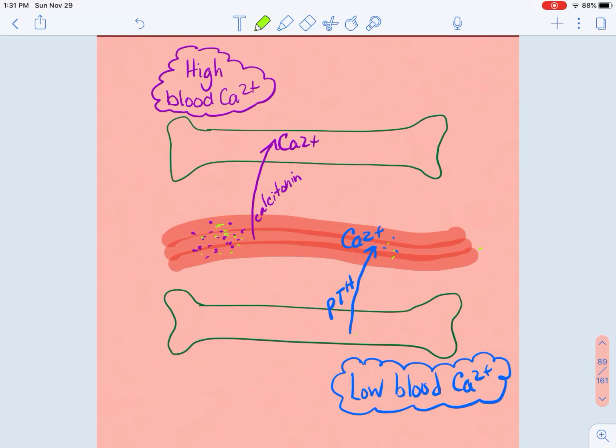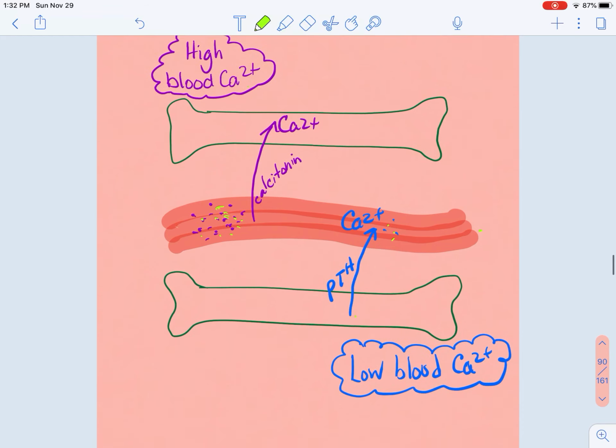help with wordy diploma questions that say high in the bone, high in the blood, low in the bone, low in the blood, and it can get kind of confusing unless you refer back to this diagram. And if you've got that, sketch it in with your questions that you're doing, and it will be easy to see what they're talking about and which hormone would correct that.